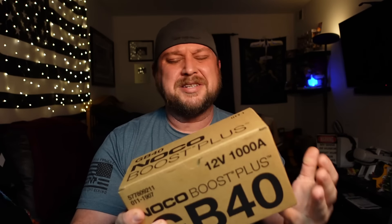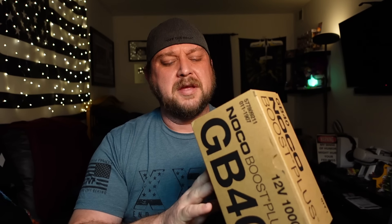I've had jumper packs in the past. When I was in a shop, we had one of those big, heavy guys that are great but also extremely expensive and extremely heavy. I had a Sears one once — it barely lasted a year. And I had one from Harbor Freight that also barely lasted a year. So I'm in a 'fool me once' type situation where I'm hesitant to get one of these things. This particular one is about $100, so I'm not out too much if it turns out to be a disaster.